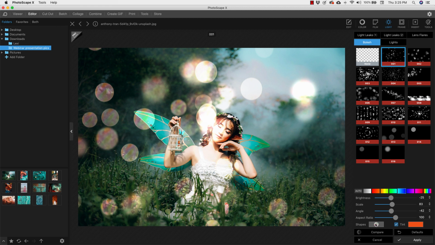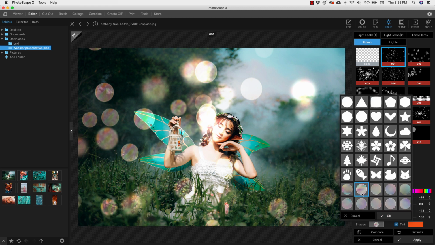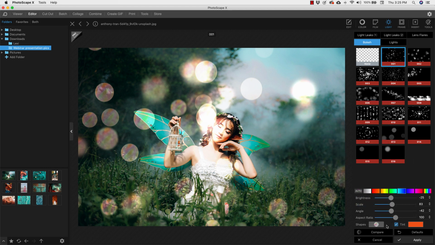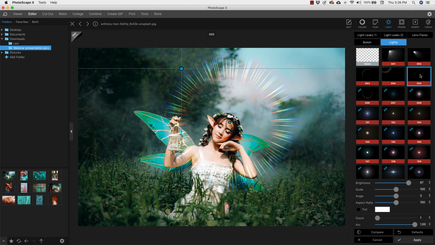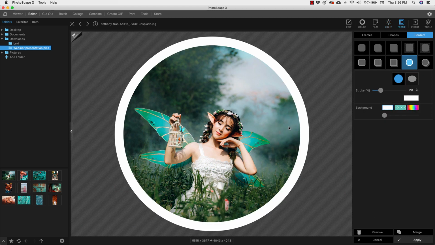And they also have these kind of gradient styles as well. Definitely take a look at all of this stuff down here. And then you have all these options for adjustments. So you can make something very interesting with these bouquet settings. Next we have lights. So you have 5 free lighting effects here. You can of course come down here and make a lot of different adjustments to the 5 that they give you. Let's move on to frames.